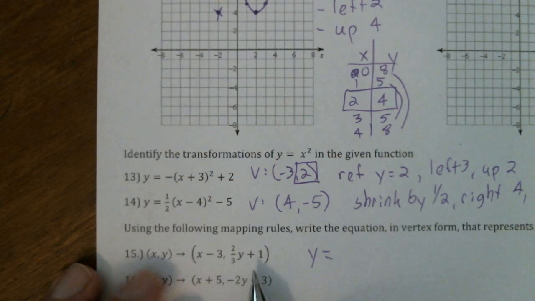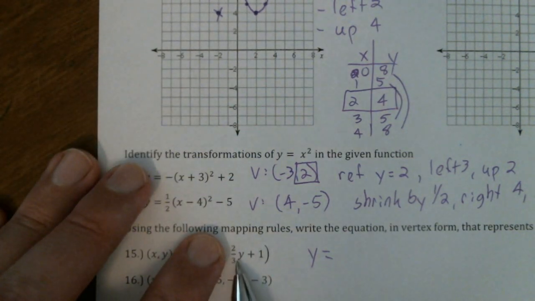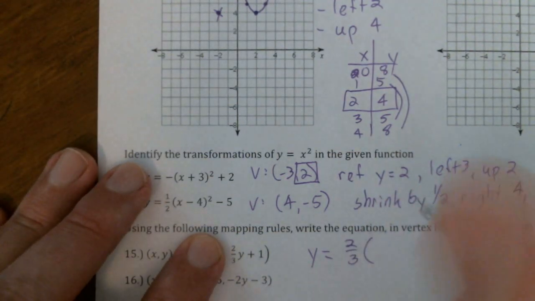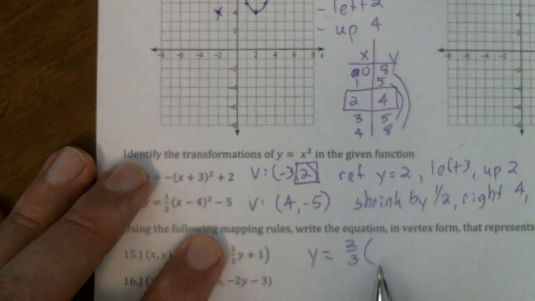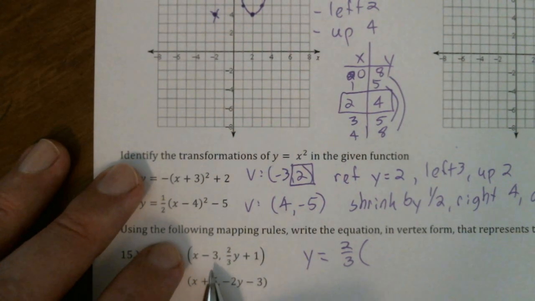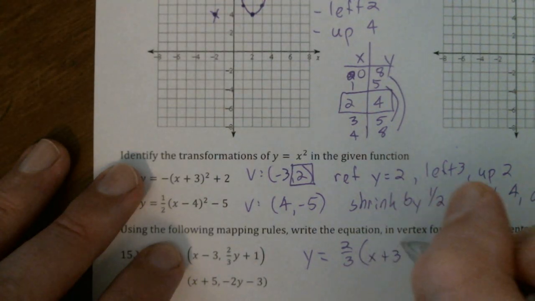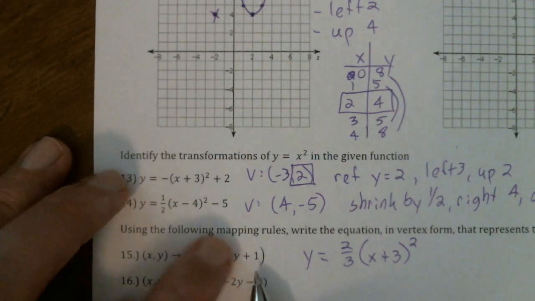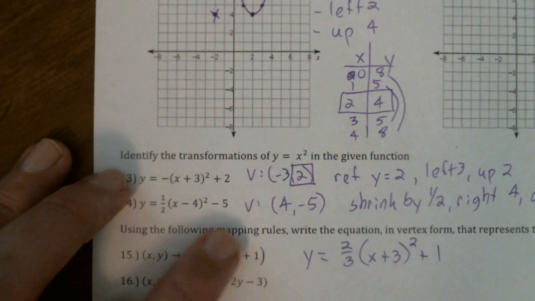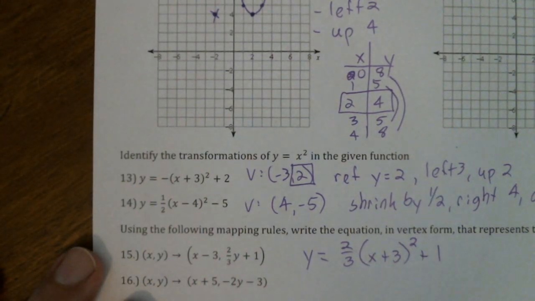Okay, do I have an a value? Do I have a stretch or shrink? Yes, I do. It's right there in front of the y. If there's a number in front of the y, that's your stretch or shrink. So I do have a shrink, 2/3. And now I'm ready for my x minus h piece. I'm subtracting 3, but remember it's backwards because it's x minus h. So I just flip that sign like we always are doing. That's x plus 3 quantity squared, and then I'm taking the y's and I'm shifting them up. So that's going to be plus 1. That's all you do, guys. It's just another way of saying a vertex form.